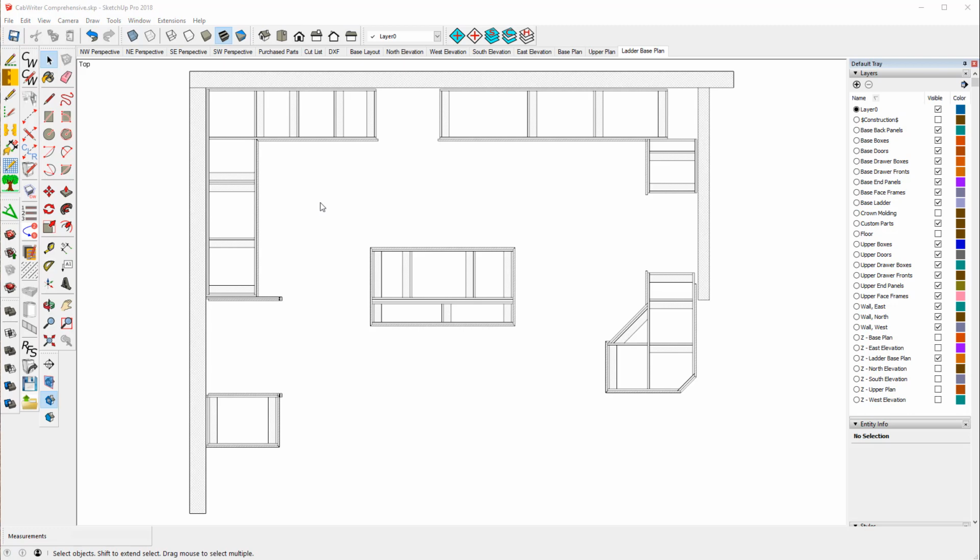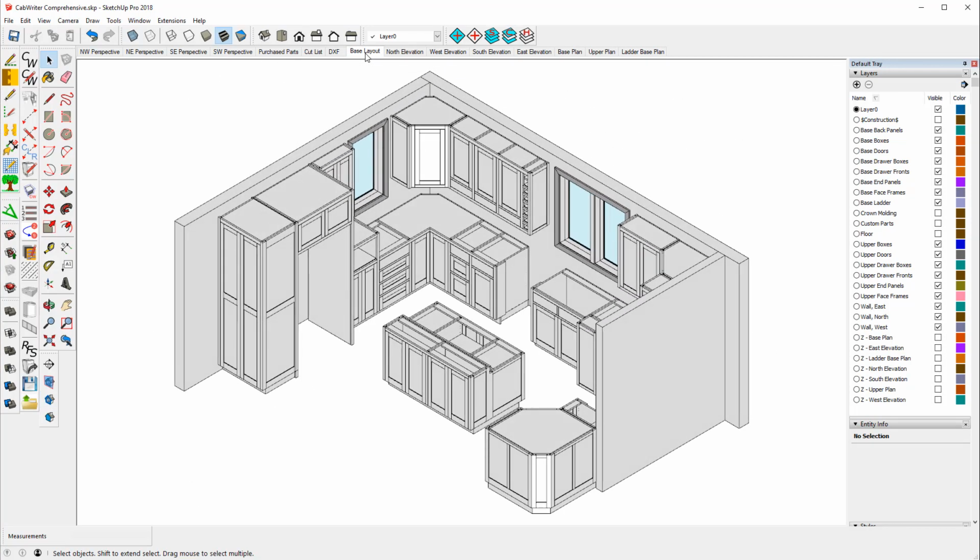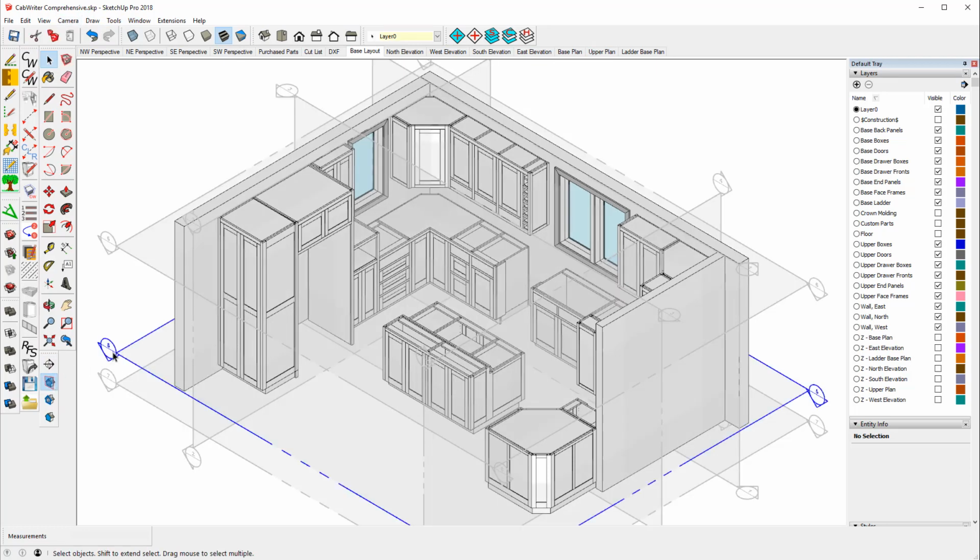Okay. Up until now, we've been creating all of our scenes by sectioning all of the parts that are shown in the base layout. So, for instance, what we did for the base plan here, this one right here, was we selected that section, the base plan scene, and did a section cut across all of the components in this and created the base plan.